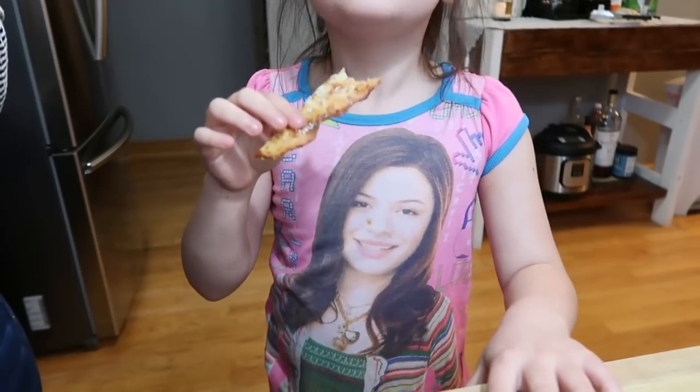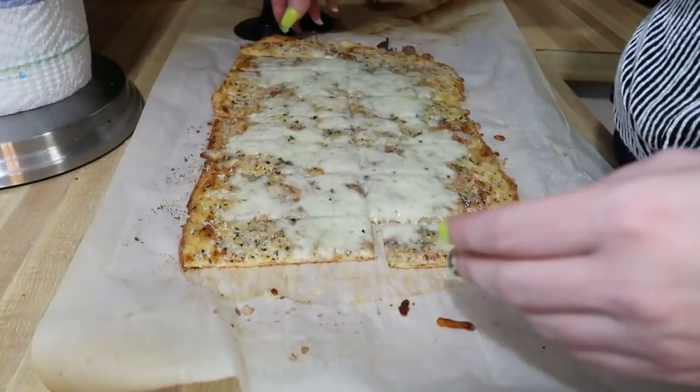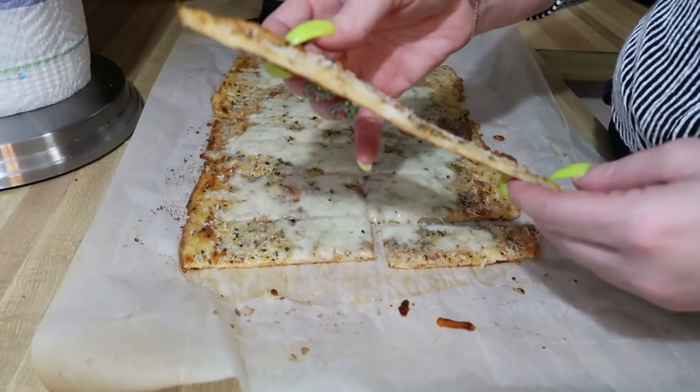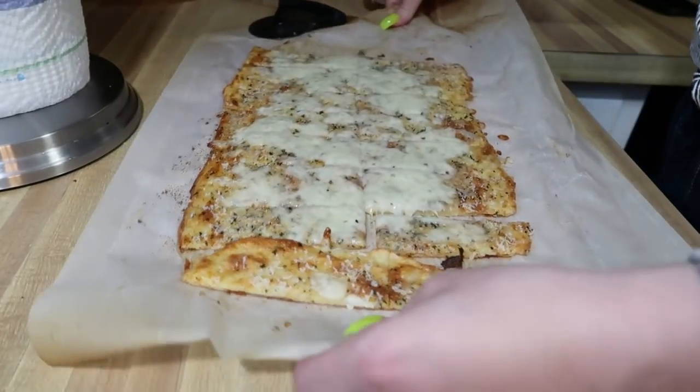All right, let's bowl up your soup, right? All right, so you can see they're nice and thick. I'm trying to find, like, down here you could see too. Nice and thick. Got a little crunch to it. Season it however you want it, okay? So we'll put that off to the side.